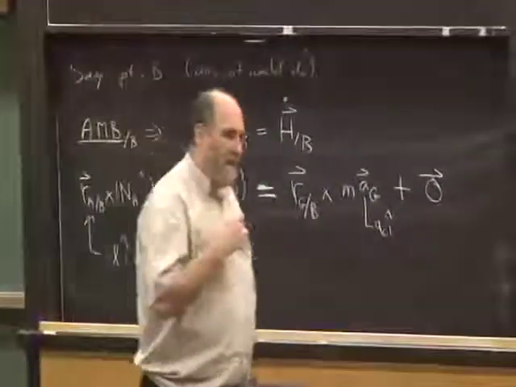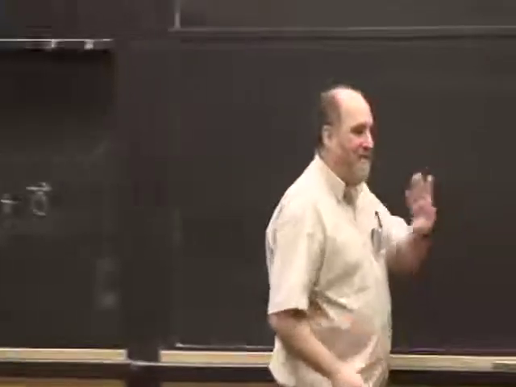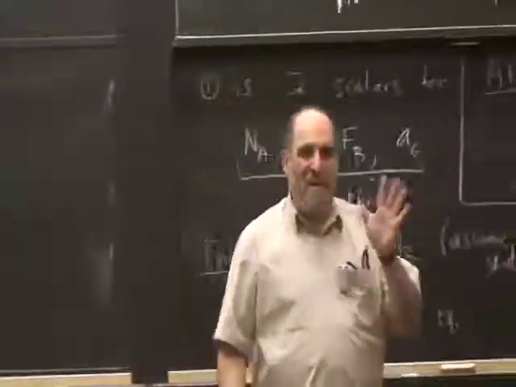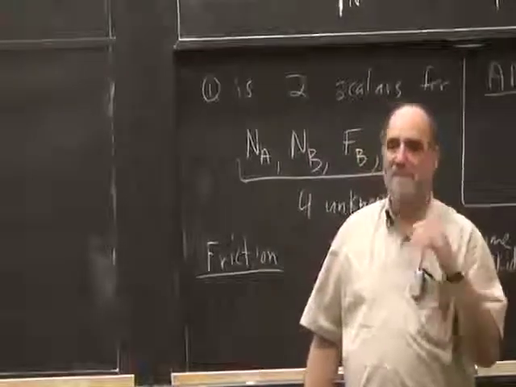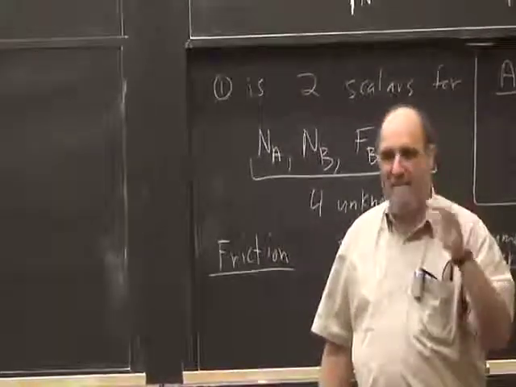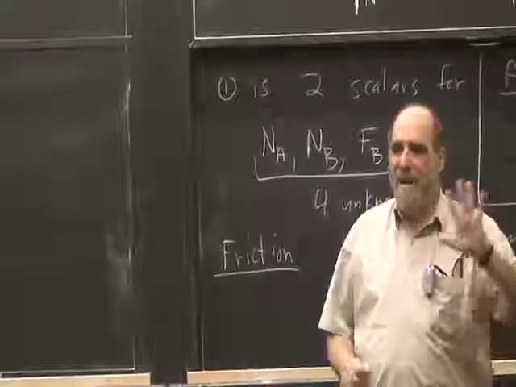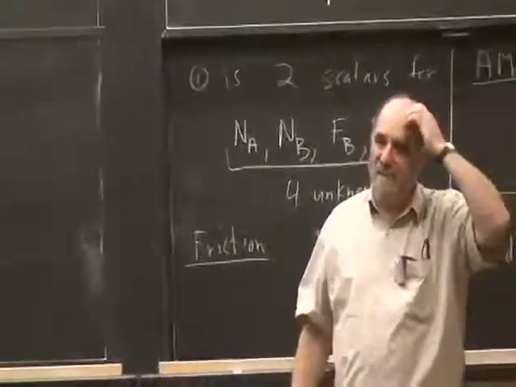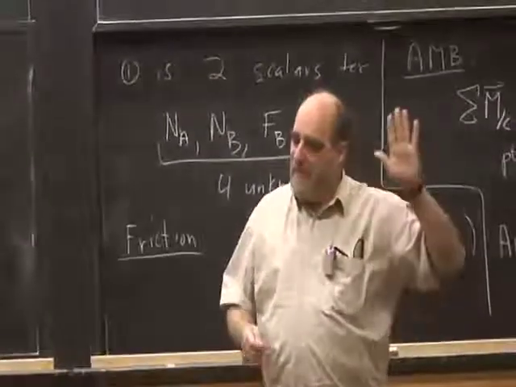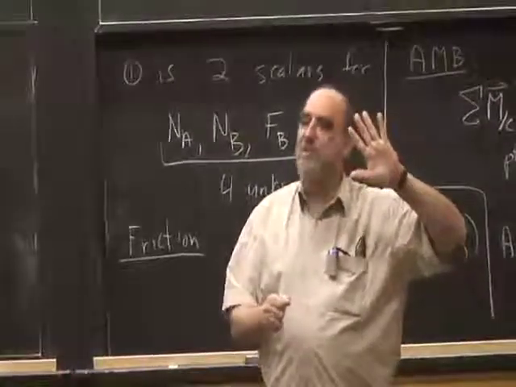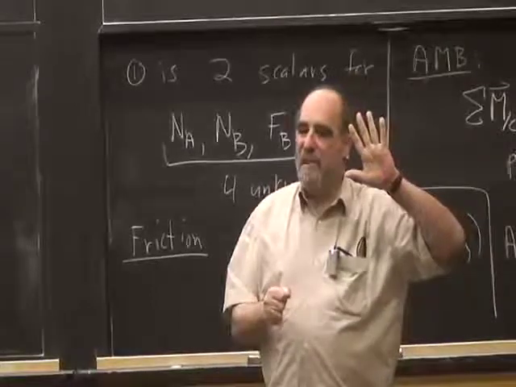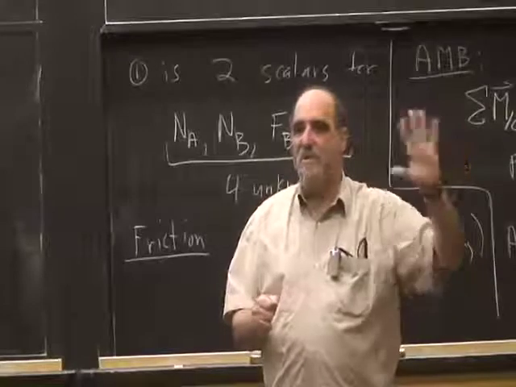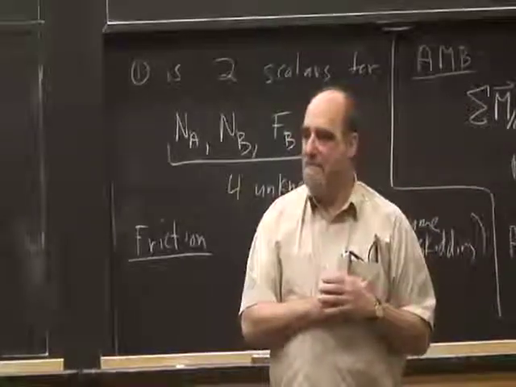Now, from freshman physics, you're used to angular momentum balance being about I omega and stuff like that. But that's only if you have one rigid object which is doing nothing but rotating: J omega dot, I alpha, J alpha, whatever it is. Now we've got something which is moving around, and we're taking angular momentum balance not with respect to the center of mass, but some other point. And the angular momentum balance has two terms in it. One associated with motion of the center of mass, and one associated with motion relative to the center of mass.